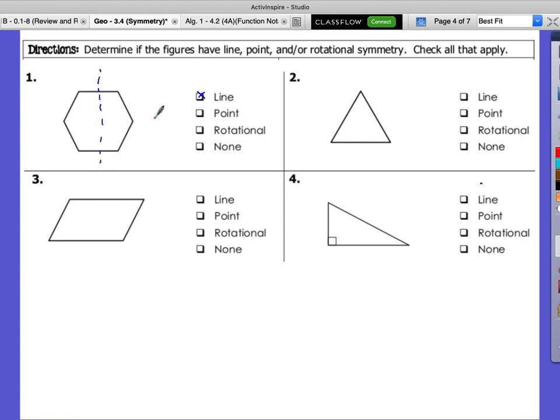Okay. Raise your hand if you think this has point symmetry. Yes. Okay, I agree. If you rotate it around the center point 180 degrees, you flip it upside down. Okay, it's the same thing. Raise your hand if you think it has rotational symmetry. I would say it does have rotational symmetry. If we rotate this even just a little bit or a lot, we end up having the same shape. Okay? Questions on that one and why it has any of those?